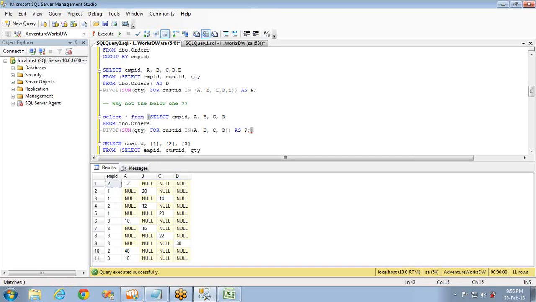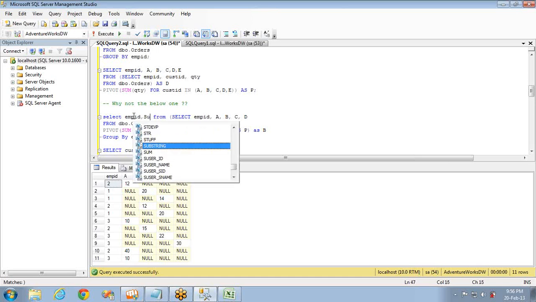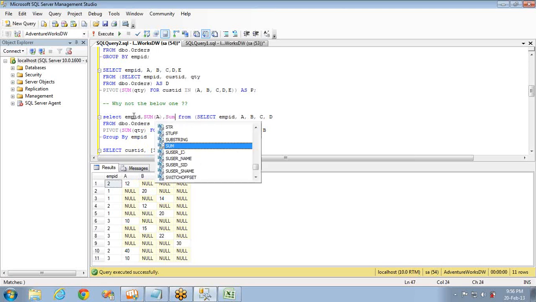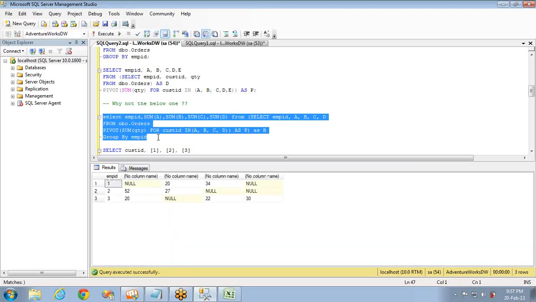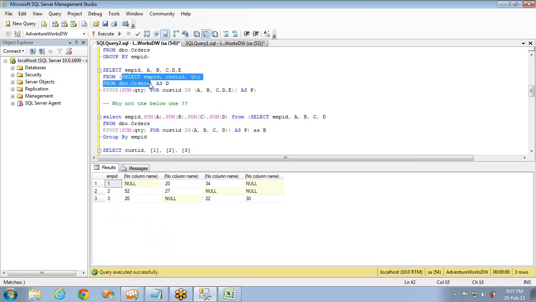So what you can do here is select star from, I'm adding one more table on top of this as B, and it will be a routine one again. On this B, group by employee ID, and here you select employee ID, comma sum of A, comma sum of B, comma sum of C, comma sum of D. What this will do is add all this data, group by employee ID, and if you see the data now, it will be aggregated to three rows. So this is how, instead of this query, you better prefer selecting limited columns in the derived table. This is how you can apply the pivoting concept in SQL Server.